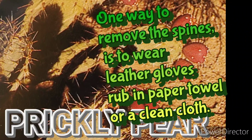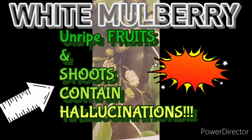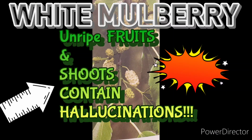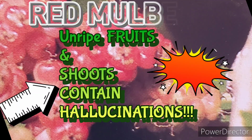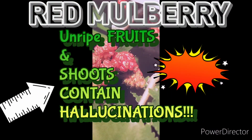With most mulberries, you're going to find them along fence rows, roadsides, abandoned fields, woodlands, stuff like that. Excuse me, I had to hiccup. You can pick the fruits as they ripen from late May through July. Fully ripe berries may be shaken from the tree onto plastic sheets, but they will be very syrupy and too sweet for most people. You can dry them like raisins for breads, cookies, and puddings. I love mulberries. This book is telling us that Afghans grind dried fruit with almonds for a nutritious combination.